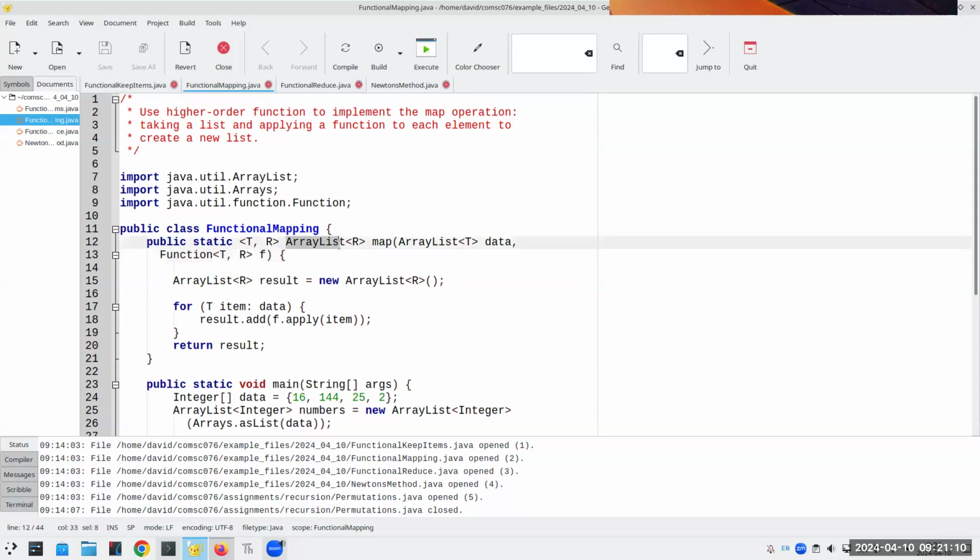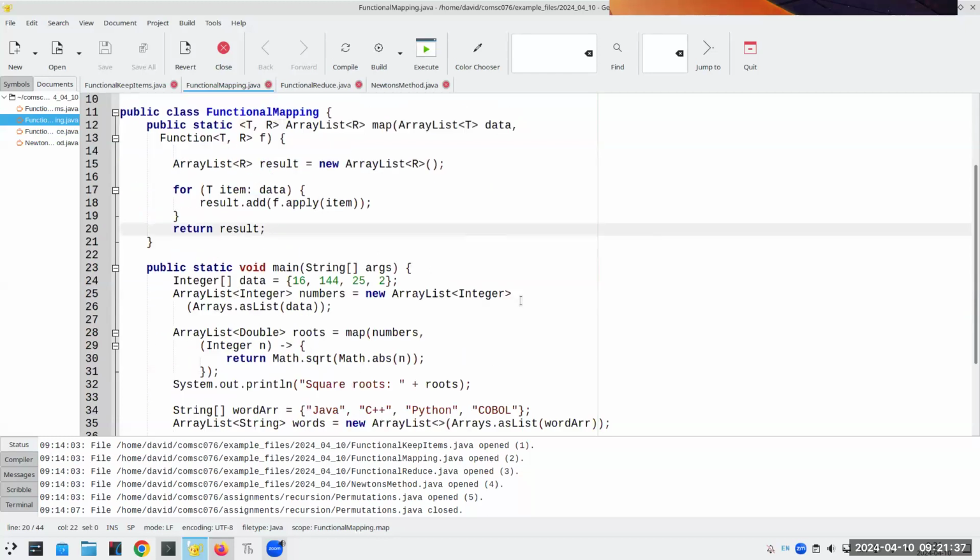And then it will return to us an array list of our result type. So you can think of T as our input type and R as our result type. We'll create a new array list for our result. And then for each item in the data, we're going to take whatever function you give us and call its apply method on that item. And then we'll add that to our result and return the result.